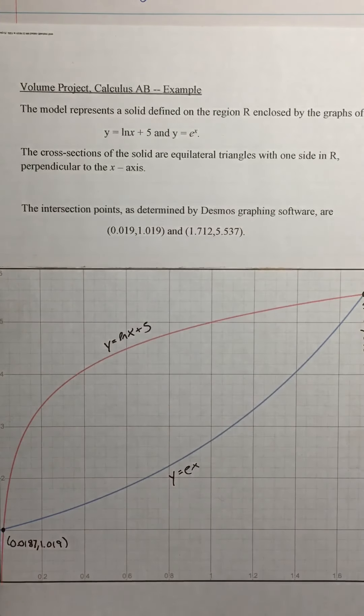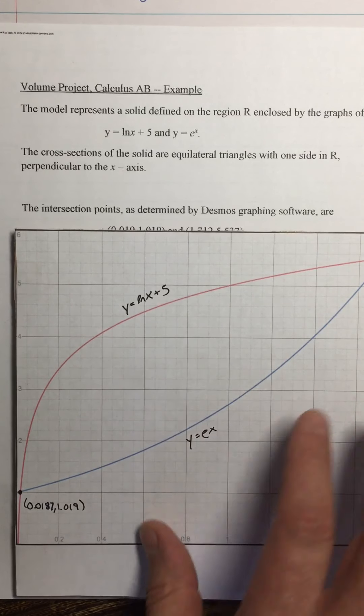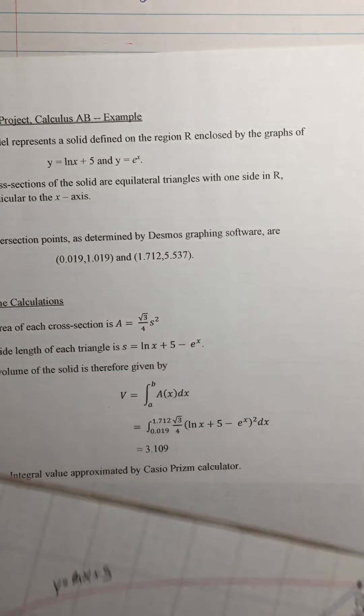The intersection points I determined - I'm going to say what technology I used to determine the intersection points. Maybe use your TI calculator, whatever. So I state what the intersection points are. You need to do that and you need to label those intersection points. On the graph I've labeled both functions and both intersection points.